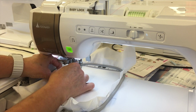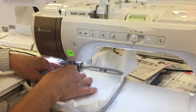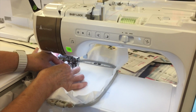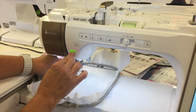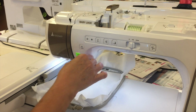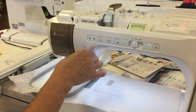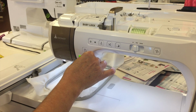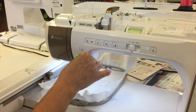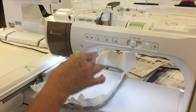You're going to grab the bobbin thread, grab your needle thread. You've got to grab both of them. And you're going to hit the start button and let it go down a couple times. And then you can let it go. And then you're going to get a perfect basting stitch, just like that. And it doesn't stop. It actually tacks it down.